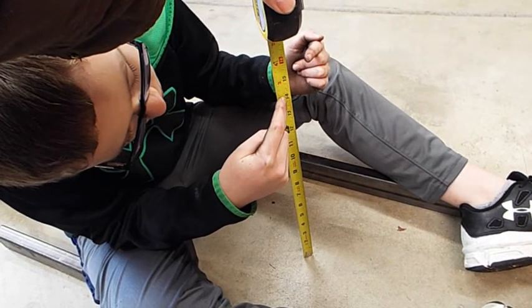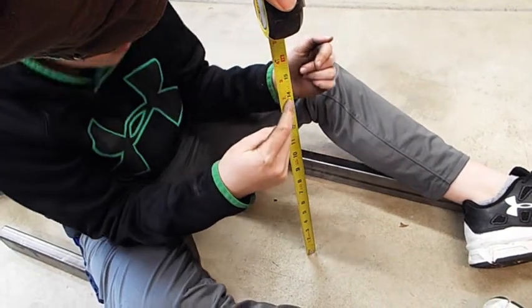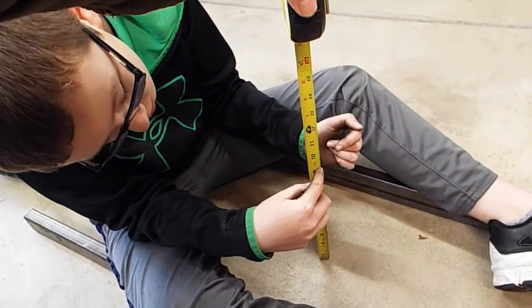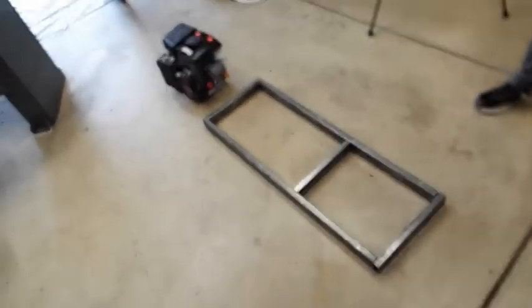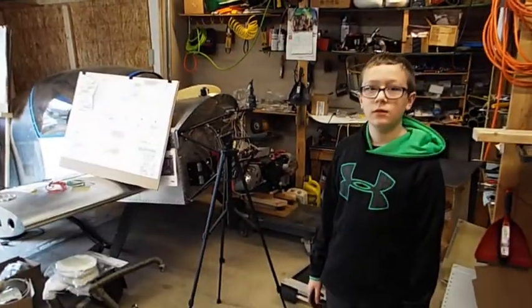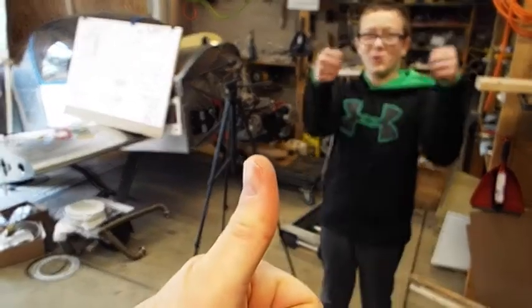No, we don't want a steering wheel in your face. We want a steering wheel to steer. It's probably about the 10. Lower, lower, lower, right there. Yeah. We got our frame. We'll have the motor hanging off the back, kind of like that. All right, thumbs up. Woo!